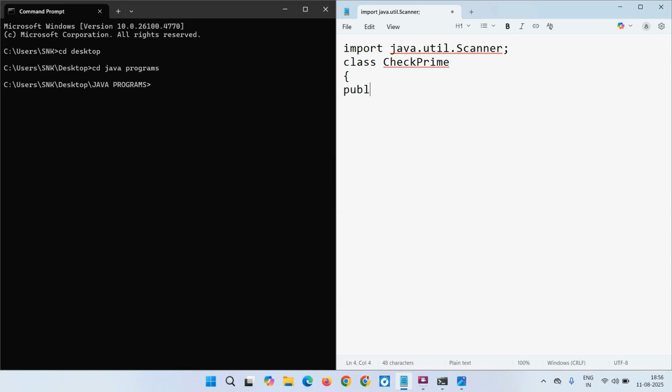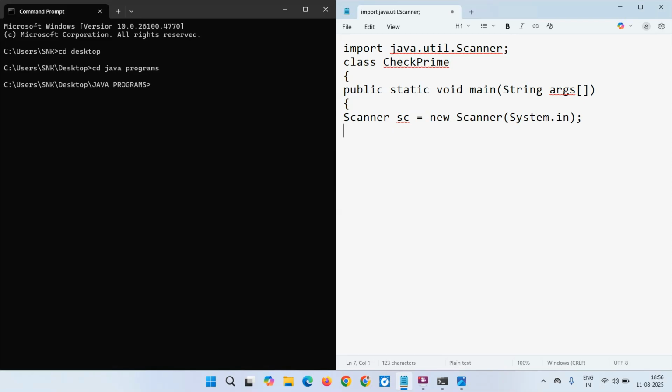Okay, public static void main, String args. Scanner sc equal new Scanner System.in.